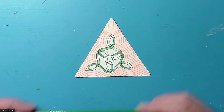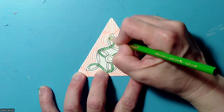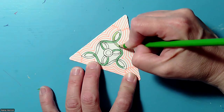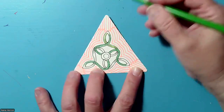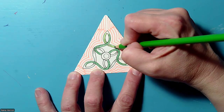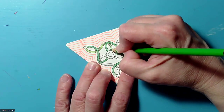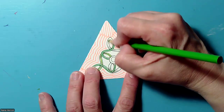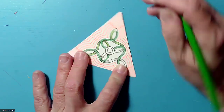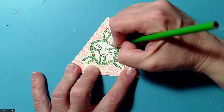And then I'm going to take yellow green. So I have two shades of green. So if you're not into green, you could use two shades of something else. And then I'm basically coloring the loop that's left. So it starts to the left of the upper seed and comes down and loops to the right of the one that's below and to the right of it. So we have a little variation in our colors here.